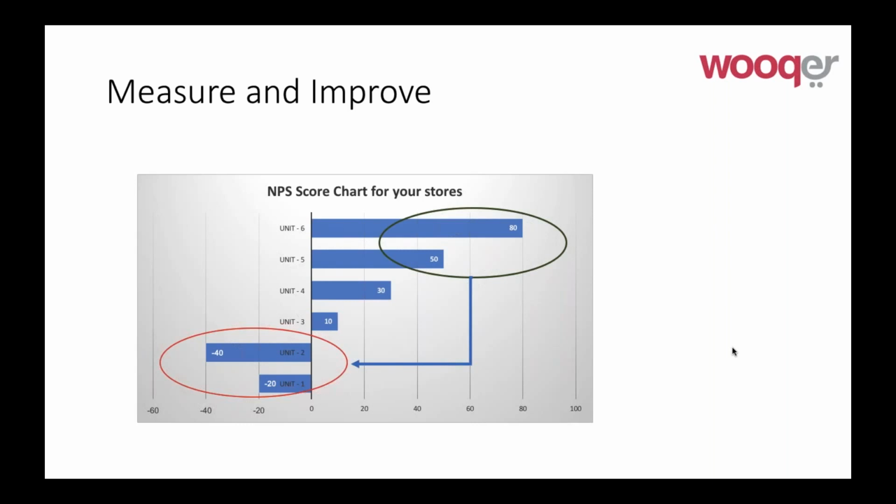Now, having this score chart in front of your eyes gives you enough pointers, enough data points for building a strategy around what I can do to turn things around. You will obviously have a lot of good best practices that these high-performing stores will be having. It is important that you share these best practices with the poorly performing stores. The very fact that you will be able to publish this data within your company, within your stores, generates a sense of competitiveness. You are able to now create a positive reinforcement saying that if you perform well and your NPS scores increase, then let's say there's an incentive around it.